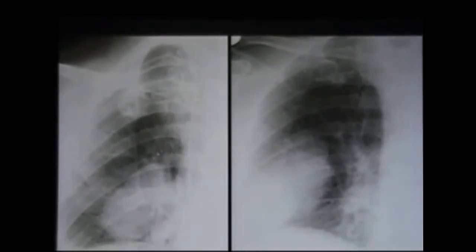X-rays at two different times. Here it's medially in the thorax. Here it's laterally in the thorax. Here it's anteriorly. Here it's posteriorly. So you know it's got to be on a pedicle. So this thing is moving around. I think you can make a diagnosis on plain film here pretty much, because nothing else is going to roll around the chest like that, unless you have an aspergilloma in a cavity, but obviously that's not that.